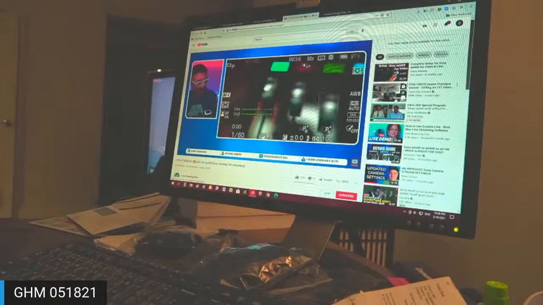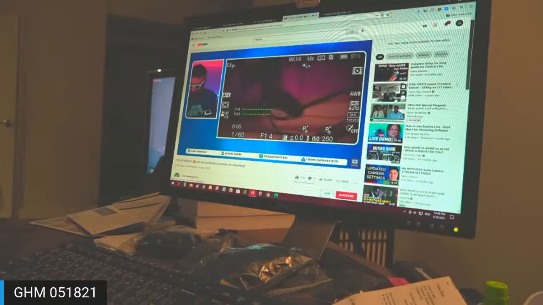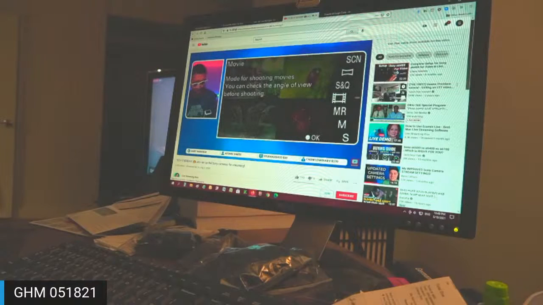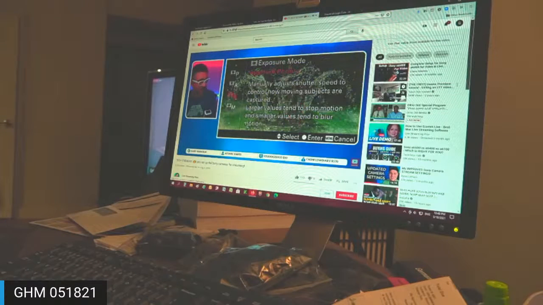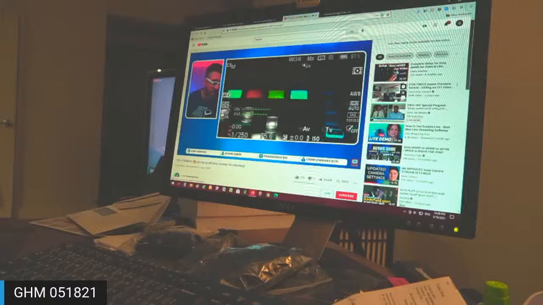Now I'm going to want to come in here to, let's see, I want to program. So I'm going to go out of video mode, put it back in video mode. And now I'm going to select that, and then I want this to be in manual exposure. Manual exposure is critical so that you have control over all of your settings. So put it in manual.